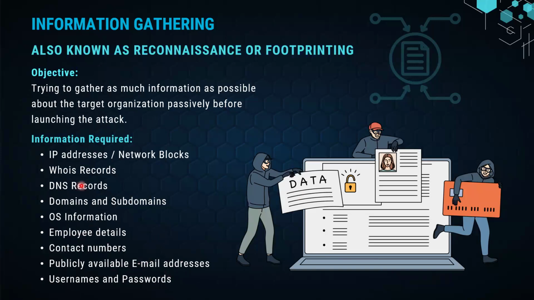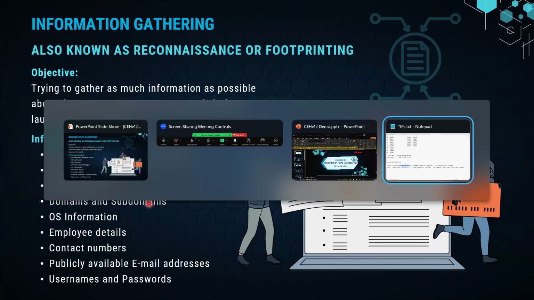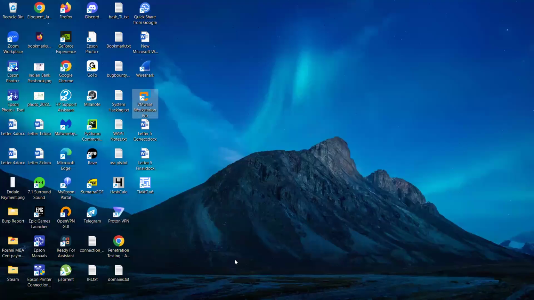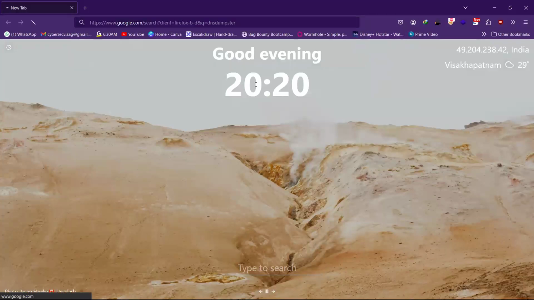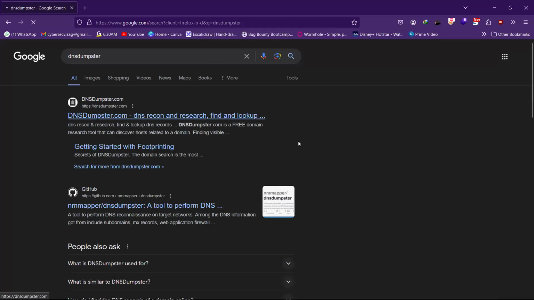So believe it or not, all of this information is actually readily available on the internet. All you need to know is what those websites are from where you can actually get this information. Okay. If I show you a simple example for this, a practical live example, let's say I wanted to get the DNS records for any company. All I have to do now is go to my browser. One second, let me open up my browser. And in my browser, I can search for a website called DNS Dumpster, a very popular website in cybersecurity circles. It provides you DNS records for any organization.